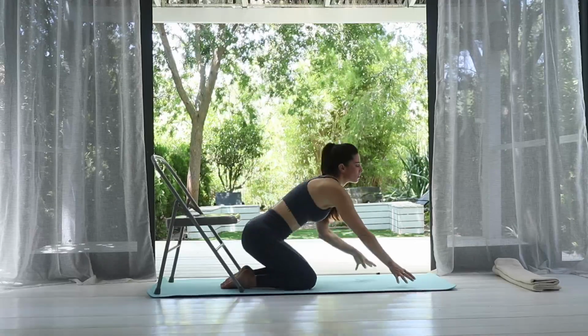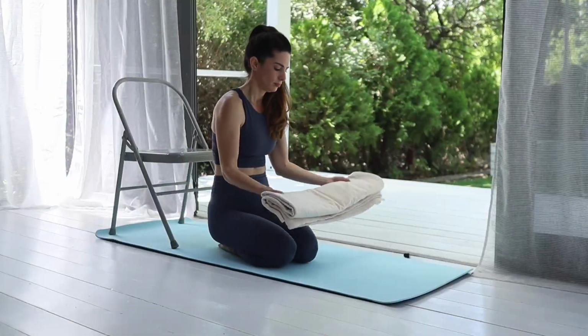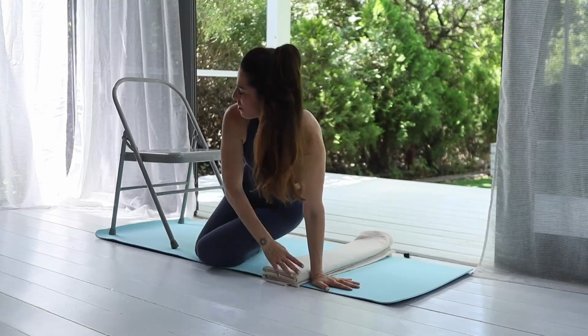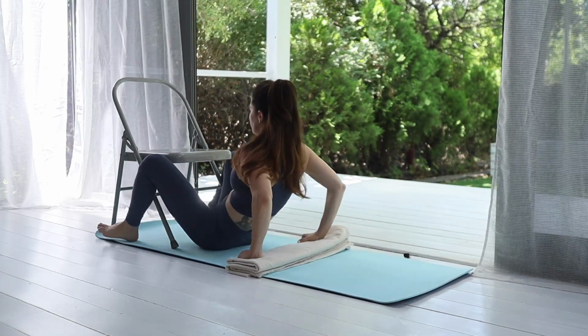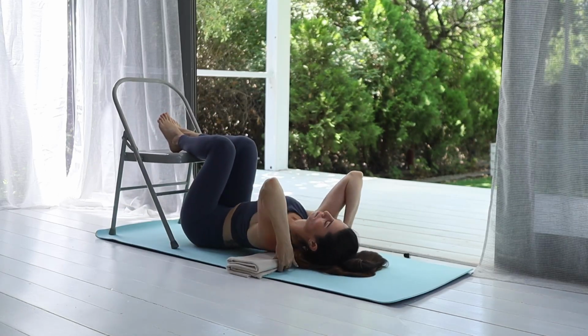Next is the shoulder stand with a chair. If you choose to practice the shoulder stand, set up a narrow folded blanket to support your shoulders. If not, please skip to the next and final pose. Place the narrow folded blanket widthwise close to the chair and lie down with your shoulders on it.